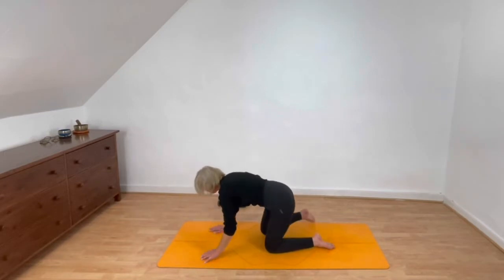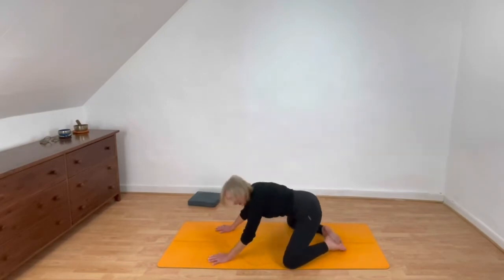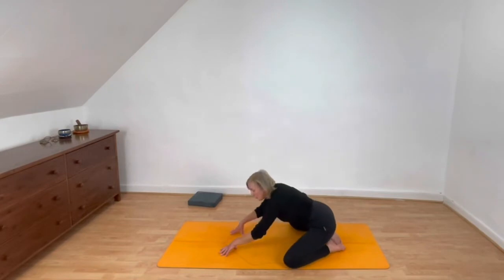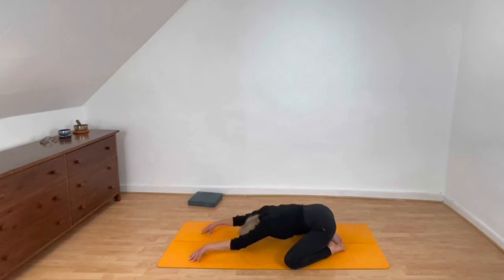And we'll take a child's pose with wide legs. So knees nice and wide, if that's comfortable. If not, of course, bring the knees closer. And then walk the hands out in front, maybe coming up onto the fingertips. If you'd like a little more in the shoulders, the upper back, try coming up onto the fingertips, tripod fingers.